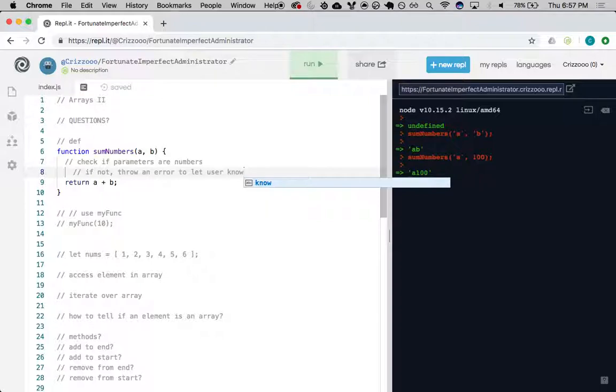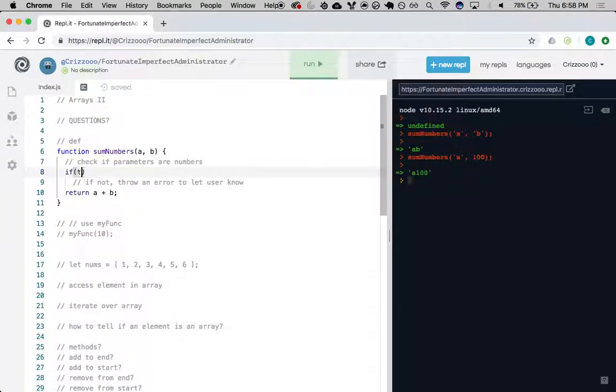If they're not, we can throw an error and stop their program. So the very first time they do this incorrectly, the program will crash and they can correct it before they misuse this in a production environment. How can we check the type of a variable? typeof. So if typeof A is not equal to number, we put that here.